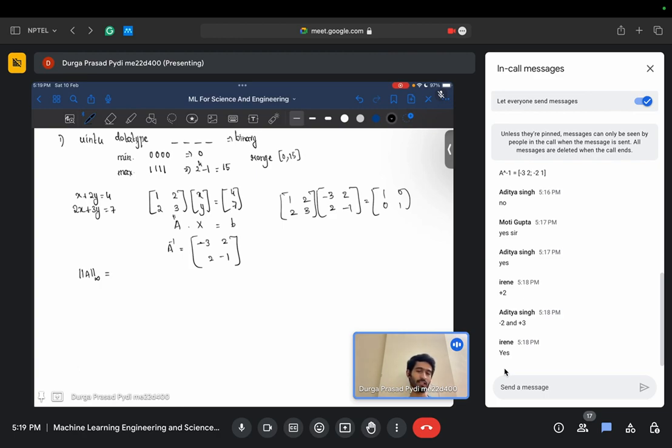Okay, it's not actually that way. The norm of a matrix is defined slightly differently. If you have a matrix like this, the norm is basically the maximum of the sum of the columns. If it is the infinite norm, you have to take the summation of the columns. So if you have the A matrix, you take the sum of the columns. This gives you 3 and this gives you 5. Once you take the sum of the columns, whichever is the maximum will be your norm. That is the infinite norm.